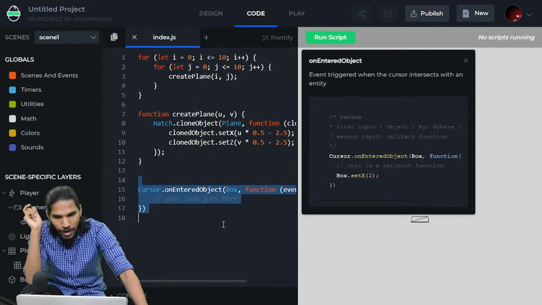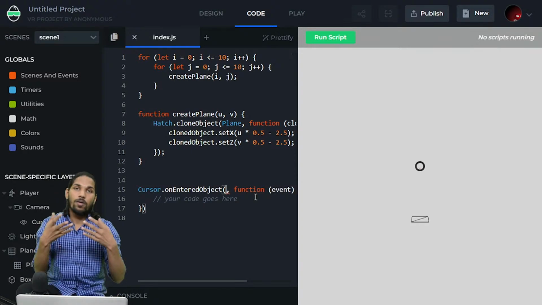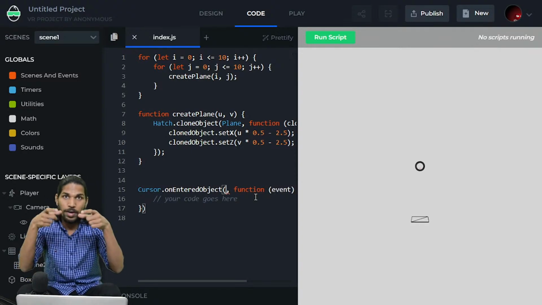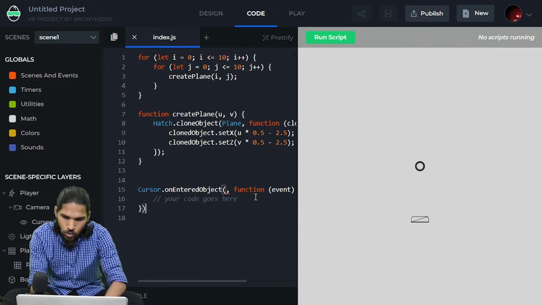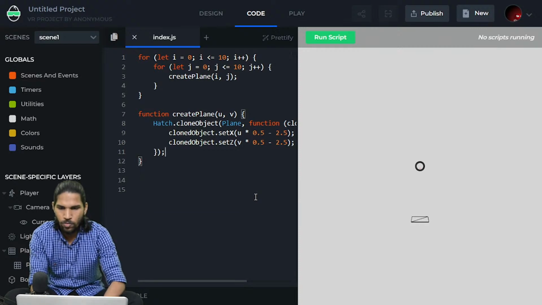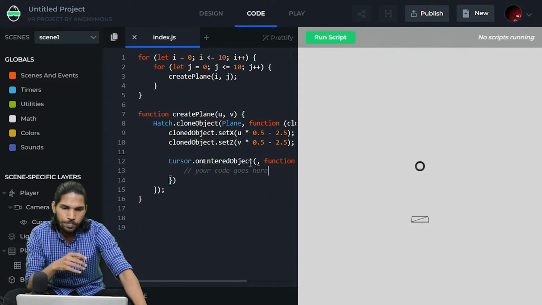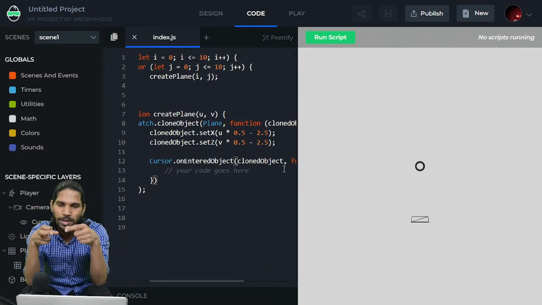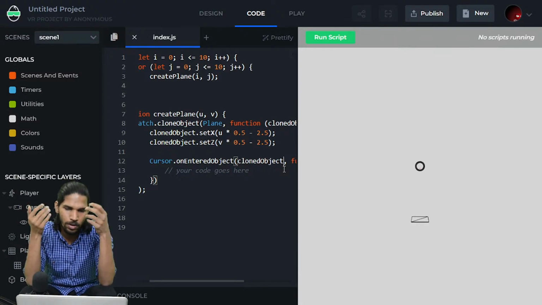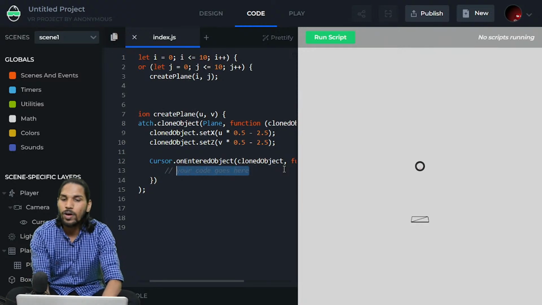So I can say on entered object, and on entered which object. So we need to say, this will define which grid, which square my cursor is entering here. So what I'm going to do is, I'm simply going to cut this line of code from here and attach this event inside each of these cloned objects itself. So every grid square will have its own event of cursor enter. So for every square, whenever my cursor enters that, it will detect automatically. We don't even have to create any new array or any new variable here.